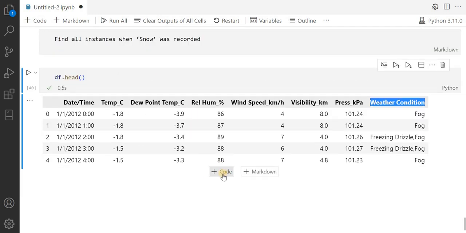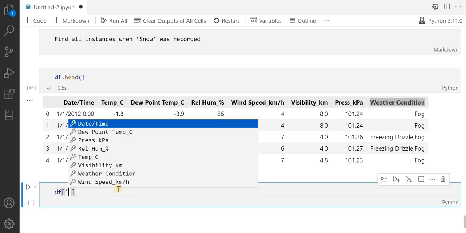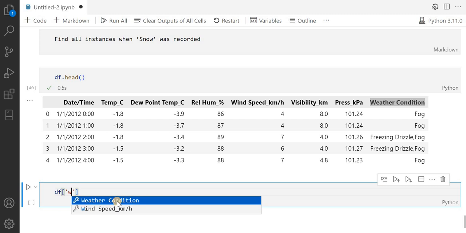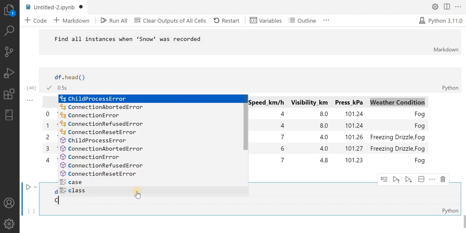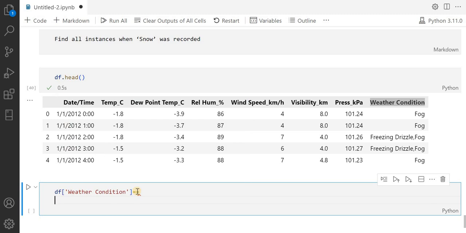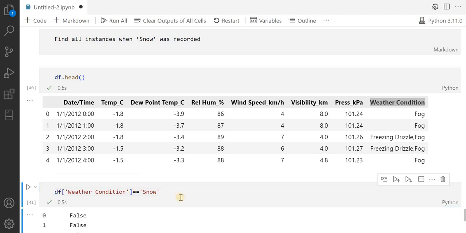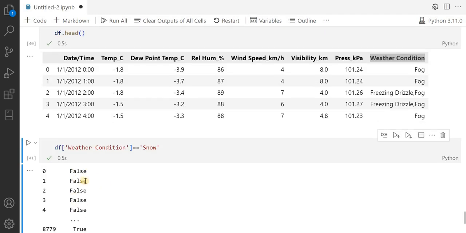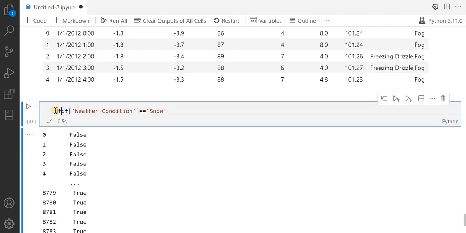Okay, so here I'll just write df weather condition, df weather condition is equal to snow. Cool. And here, okay, let me just run this. You can see it returns false and true maybe. Okay, and I will write down like this.